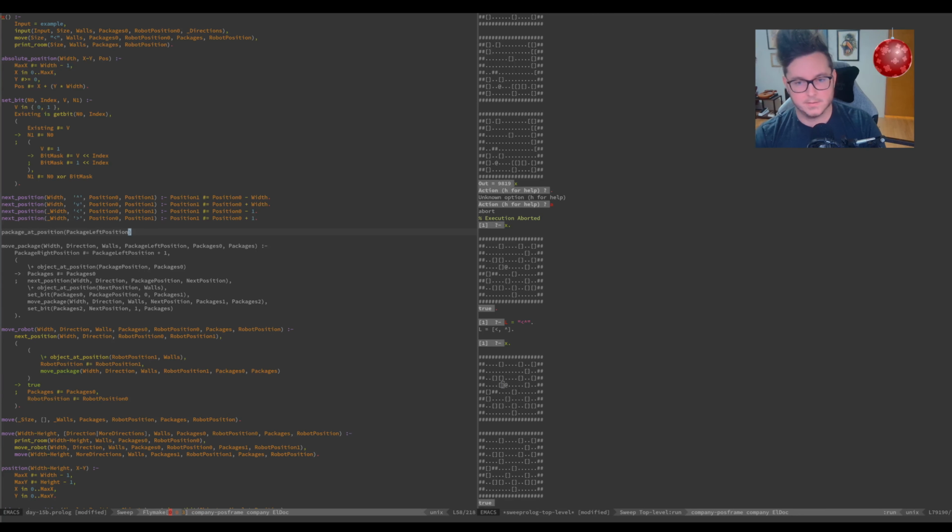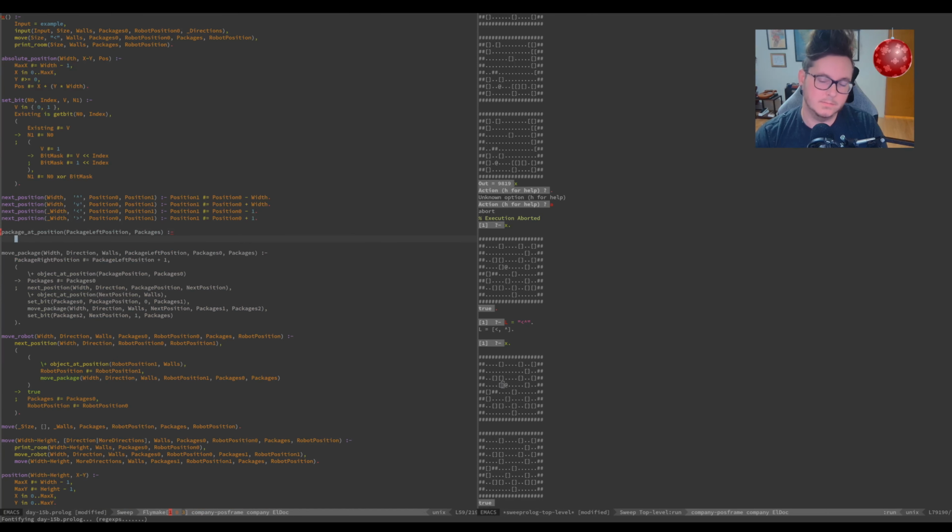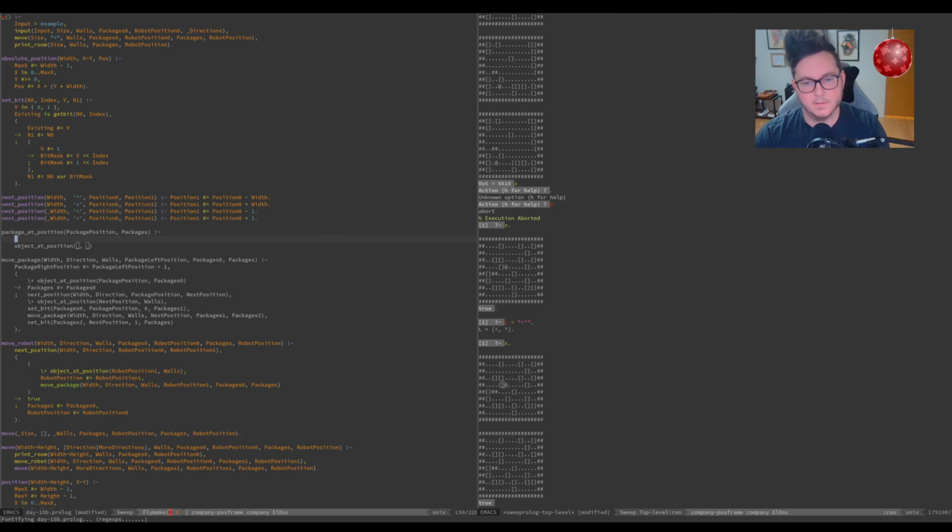So, package is at a position if, let's break down that, package left half is at position.